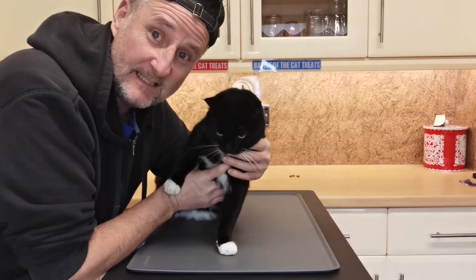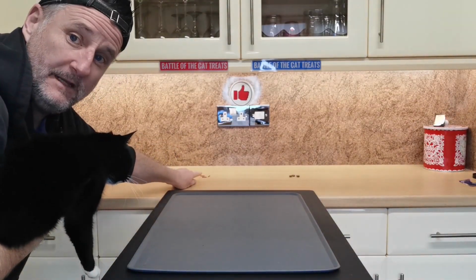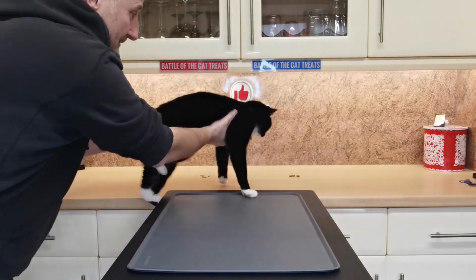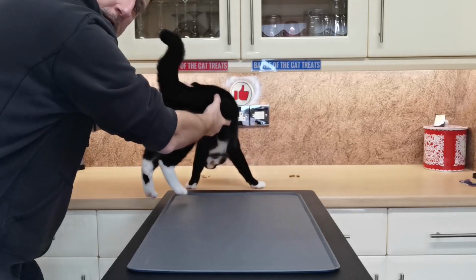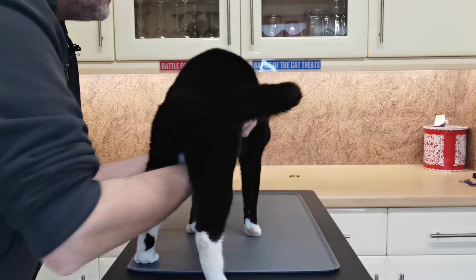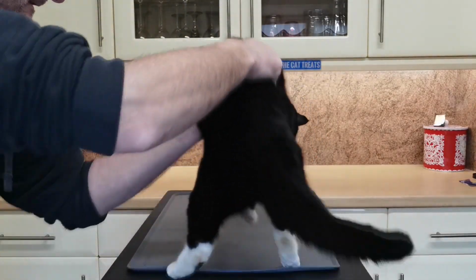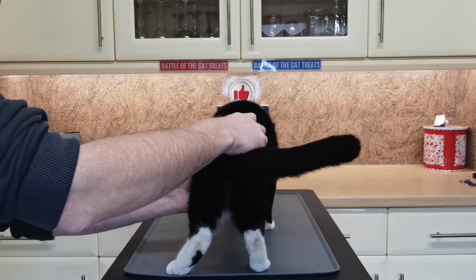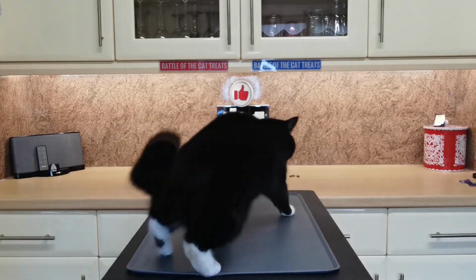Okay, guys, we're back. It's all set up. Let's stand back. So we've got the Meowee over there, Boo Boo, and the Felix over there in the blue. Have a little sniff, look. See that one there? Yeah, that one. Right, here we go. Hang on, Boo Boo. Whoa, he's ready to go here. Ready? First gone wins. Three, two, I think he's got his eye on one. Three, two, one, go!